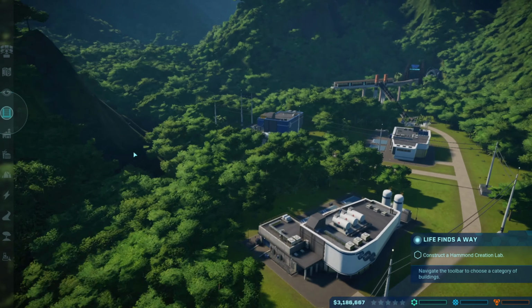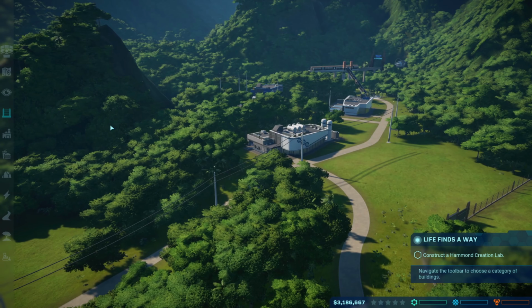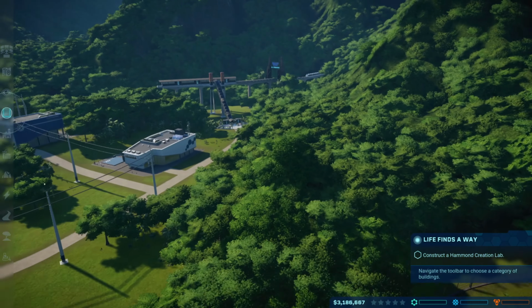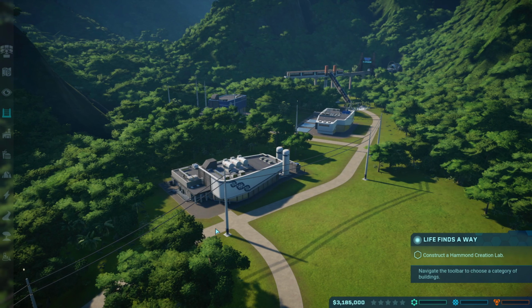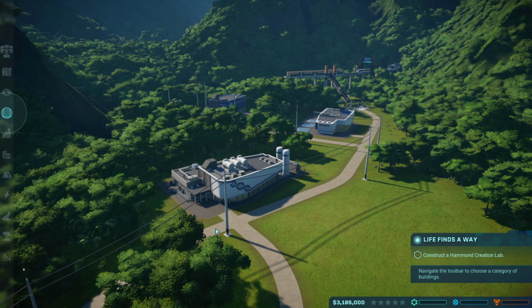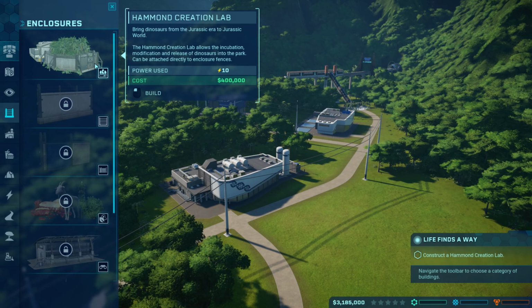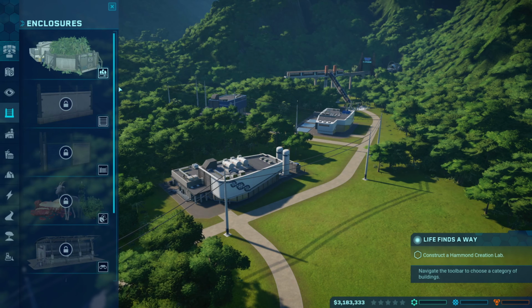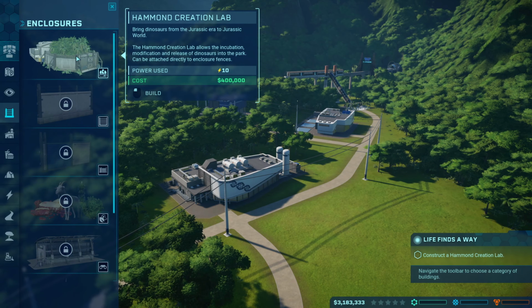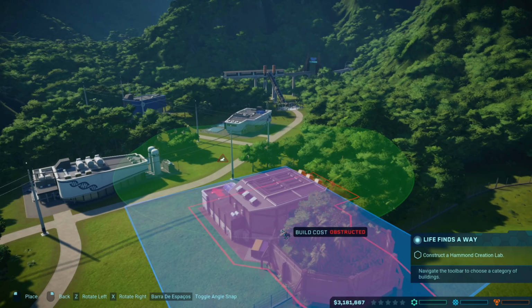So my reaction was to the camera movement. Oh, I wish I could control it with the cursor. Well, okay, I can't control it with the cursor only because I'm using two monitors. All right, okay, recording and stuff should be all right. Construct a Hammond creation lab. Okay, so this is it. Oh, you want me here?